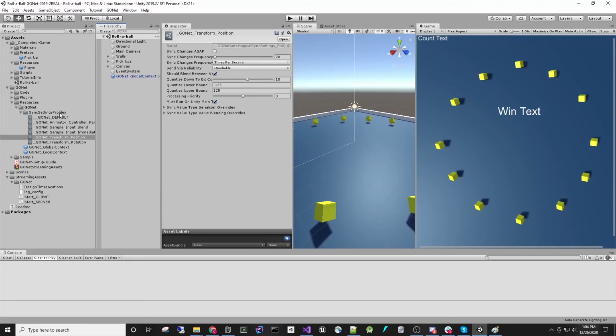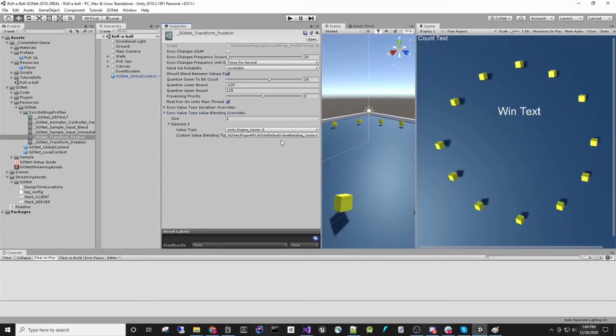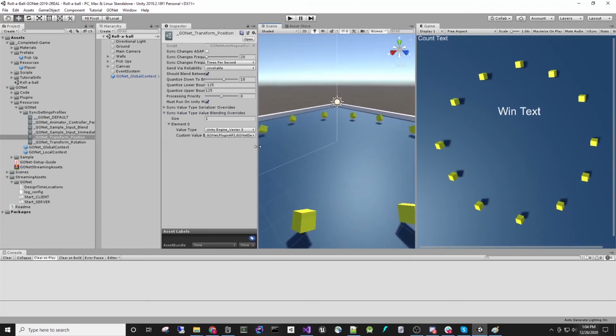This is our profile for the position, and you can see that we have value blending overrides, and what we have selected for vector 3, which a position would be, it's going to use this GONet plugin API, GONet default value blending. Okay, so that's what's going to be used out of the box.